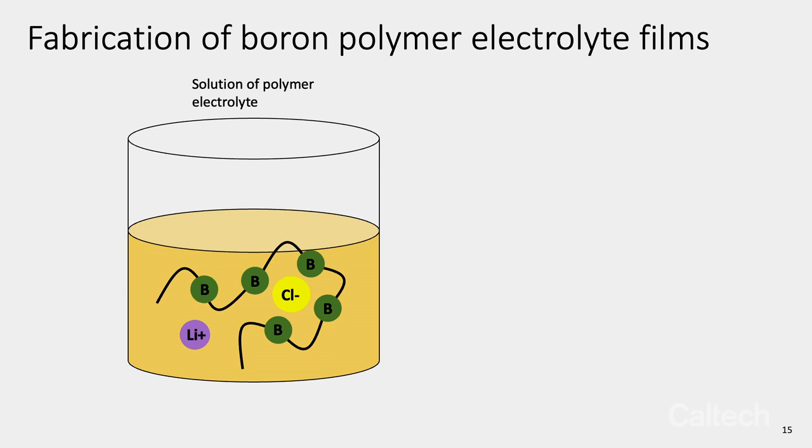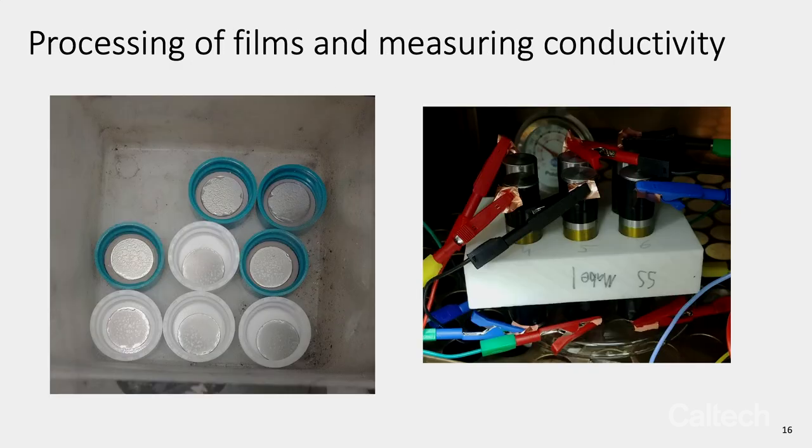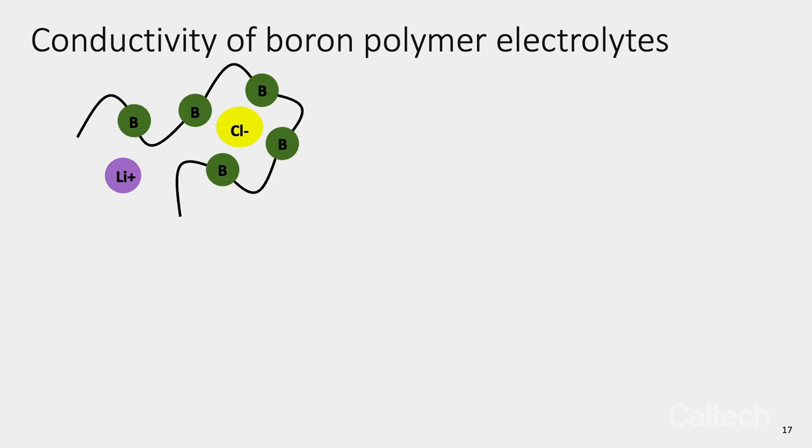Just a quick primer on how I actually make this stuff for measurement. I've got this polymer electrolyte sitting in solution. What I do is I cast it onto these stainless steel discs. I leave it around to dry for a bit, so the solvent, or the stuff that's dissolving the polymers and the salts, evaporates off, just leaving the solid behind. This is what the films look like here on the left, and then I assemble them into this apparatus, where I'm squeezing them all together and applying an electrical signal to measure the conductivity of the films. What I can tell you is that the conductivity of the films I study, unfortunately, is not too great. It's on the order of 0.0000071 Siemens per centimeter.